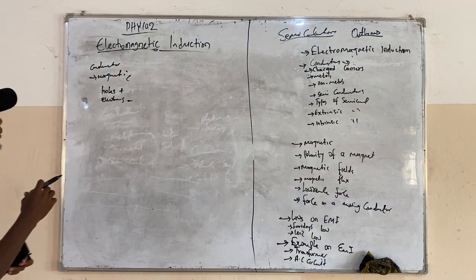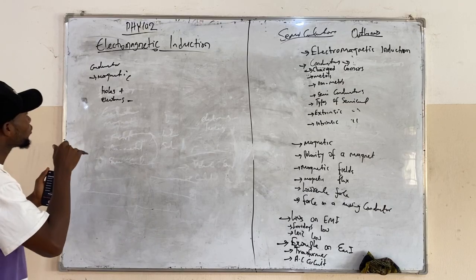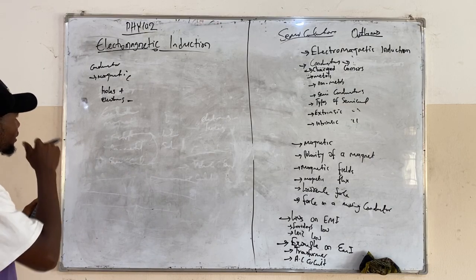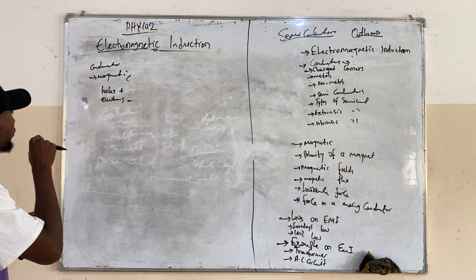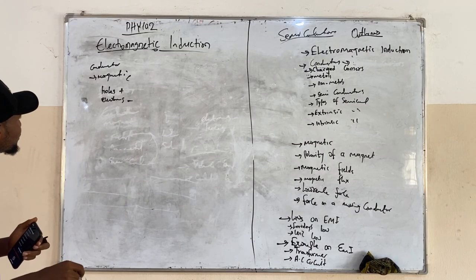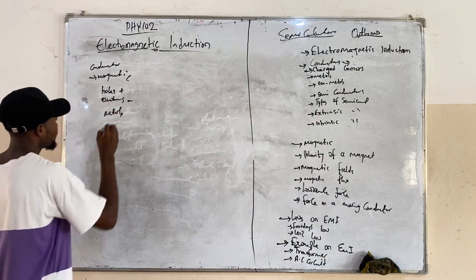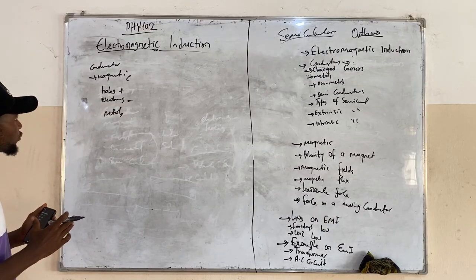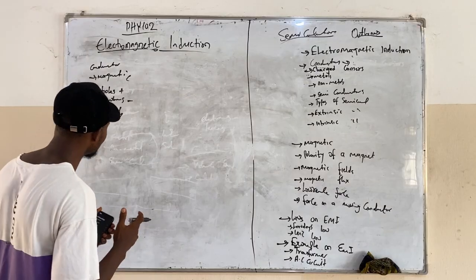So, understanding these concepts, we are going to move into how you can detect the conductivity of a metal. Let's go there now. Under the example of conductor, we have metals. Metals, as you all know, allow charge carriers to flow through them. That's what we're taught in our secondary schools.